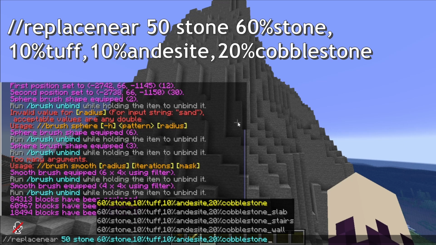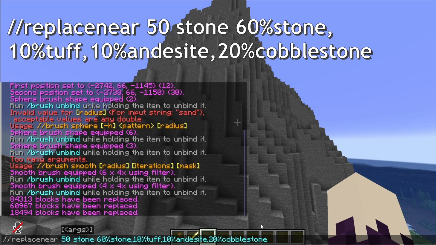So what this does is it retextures everything. It replaces all the blocks to those percentages in a 50 radius. It will only replace the stone like we did with the sand, but it will replace it with these blocks that we've decided. Again, do be careful you've got no builds made out of stone, otherwise it will texture them even if you don't want it. But otherwise this works quite well.